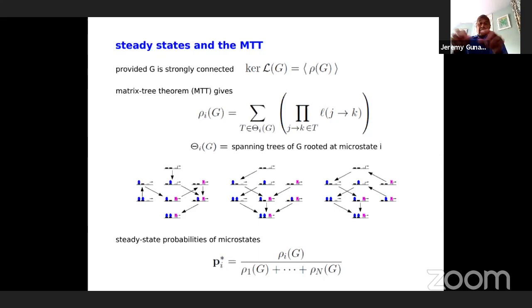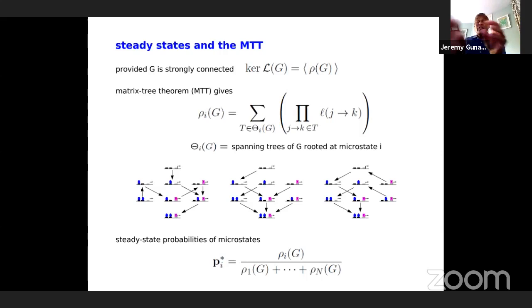And illustrated below for the graph on the previous slide, I've shown three examples of rooted spanning trees in the graph. And I show this merely to point out the combinatorial complexity that's present here. You can have a lot of spanning trees, and we'll come back to that point, but I just want to make you aware of that. But it's straightforward in principle to find these spanning trees.